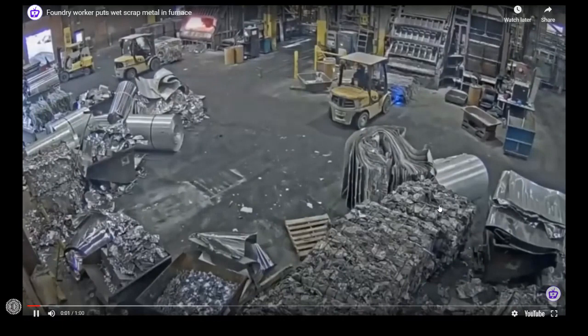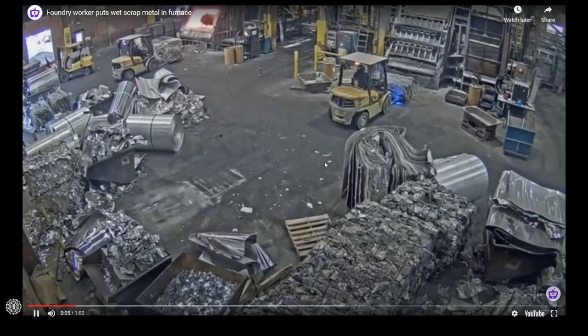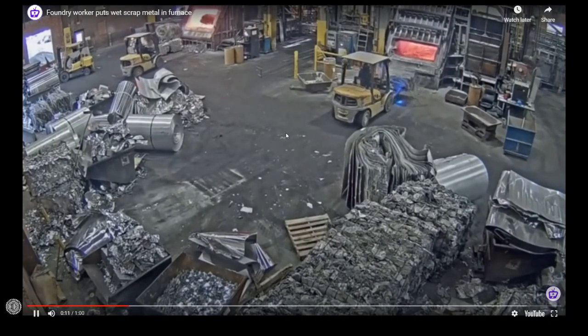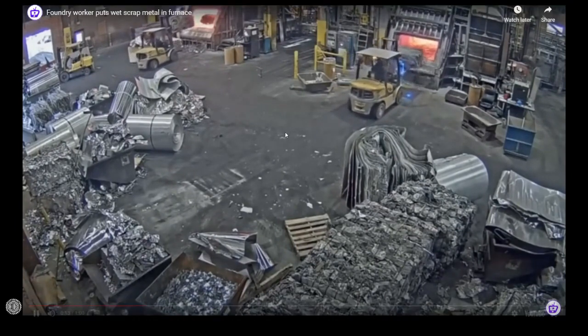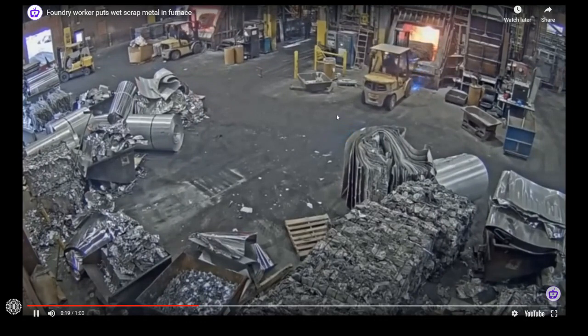All right. Now, this is an example of something that can happen if you put molten metal in contact with just a little bit of moisture, a little bit of water vapor. If your mold has a little bit of water vapor still on it, and that molten metal comes in contact with it, what happens is a situation called metal pop.